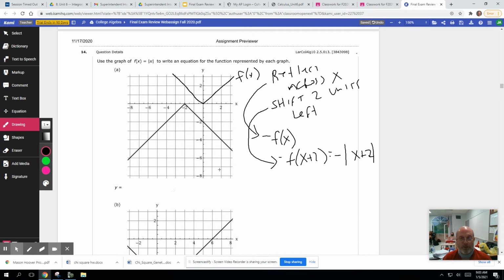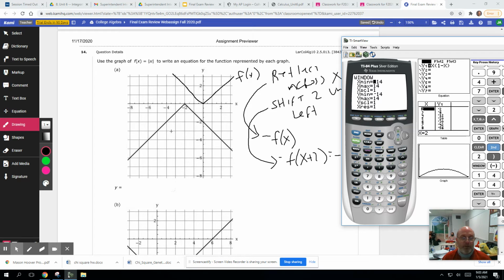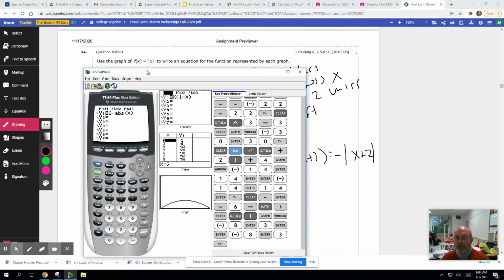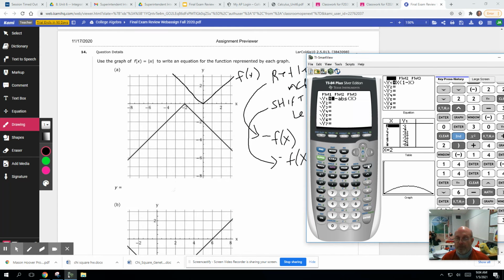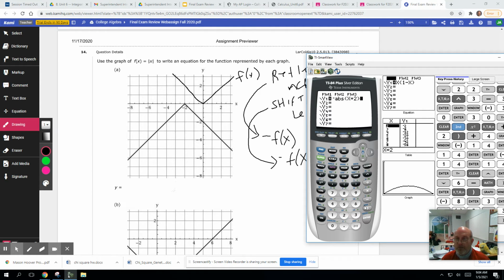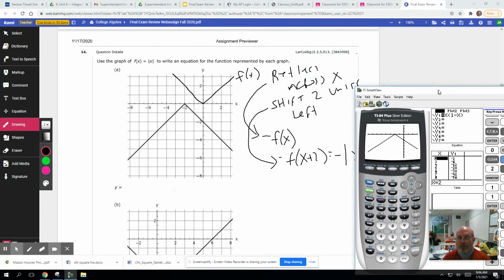I'm going to go ahead and change the viewing window on my calculator to match this graph and let you see that this is the graph we'll get when we do that. So if I go from x equals -8 to, let's say 3, and y equals -8, looks like the same thing. And then let's graph what we just came up with. We came up with negative absolute value of x plus 2. Let's go ahead and delete this. So this is going to be negative absolute value of x plus 2. And if we graph that, we should see this graph right here. And we do. Now, I didn't ask you to graph it. I just wanted to show you that that's how we get it.